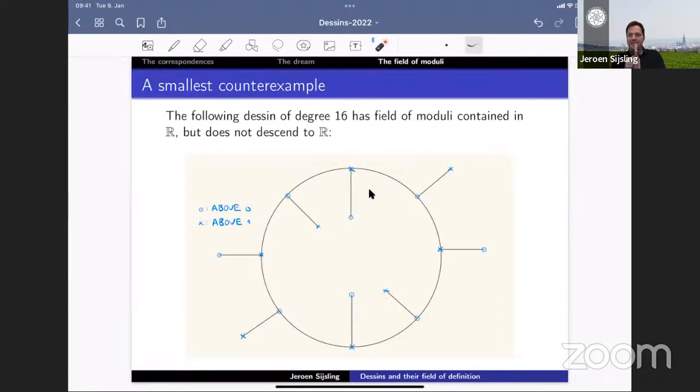And that means that to get it back, you need to apply an isomorphism which is of order 4, and it doesn't work. I had written some more examples in the other slides, but this is in fact the smallest dessin that has a field of moduli which is not a field of definition, not just for R, but in general. This is the smallest dessin for which you get a problem at all.